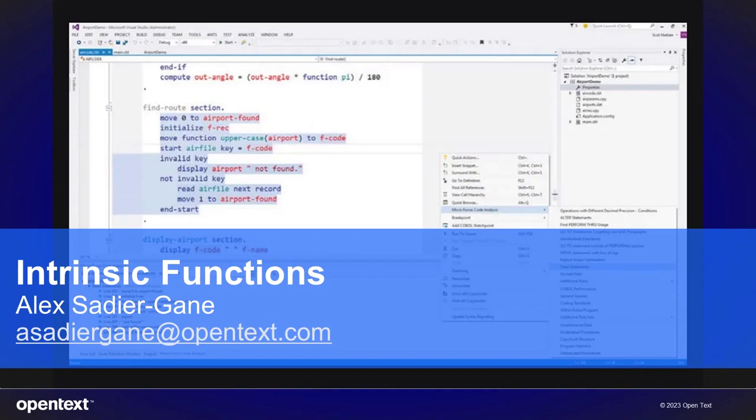Now, date time handling is, of course, common in COBOL applications, but it can get quite complex. Here's Alex to give you an update on several new intrinsic functions we've introduced into the language that could help simplify this area of your applications and that you can rely on for consistent behavior across different platforms you deploy to.